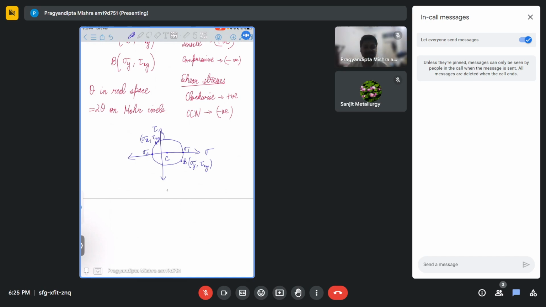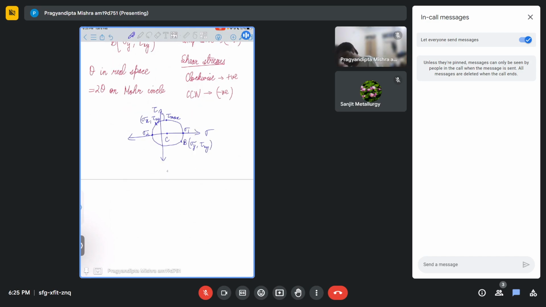Now why do they give the principal stresses? Because they are lying on the x-axis, and x-axis has zero shear stress. So this point would ensure that you are only looking at principal stresses, and they are of course the maximum value of sigma that it can take, as you can see from the diagram itself. Now, if you want to see the maximum value of shear stress, you have to go either to the top, right, or to the bottom. It will be the exact same value, whether you go to the top or whether you go to the bottom, because your center is lying on the x-axis. So top or bottom will have the exact same coordinate. So this value will give you your tau max, right?